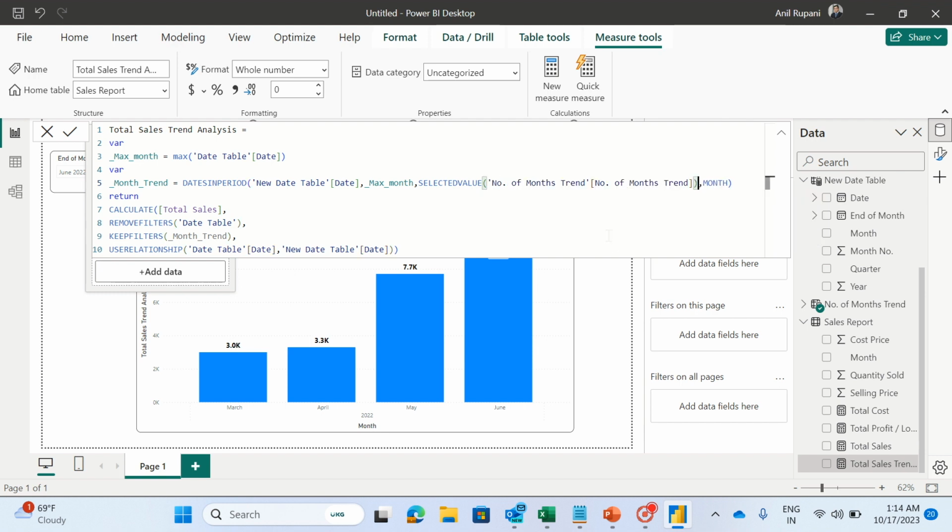I'll close the bracket and I will multiply this with -1 because we have to see the trend analysis for the prior month starting from the month selected. I will hit enter.